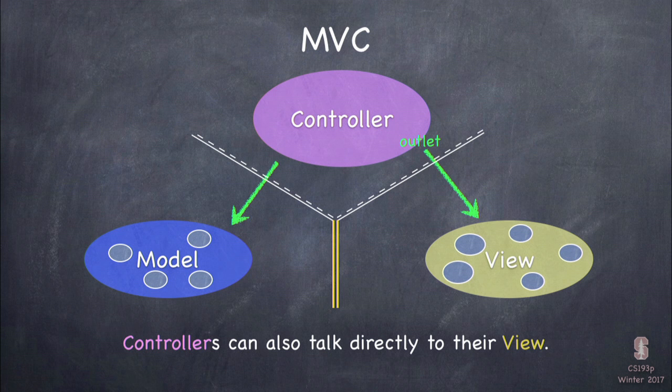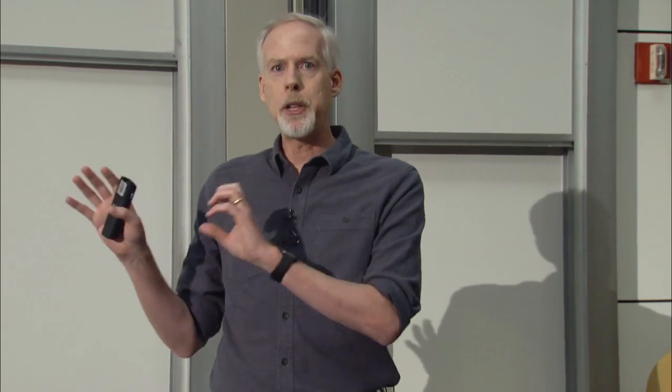Now, these connections between a controller and a view, we call them outlets. And you've already seen one in the calculator. We created an outlet, if you remember. It was called display. It was an instance variable in our controller. Remember that class ViewController we saw on Monday? That's the controller of the MVC that we built on Monday. And that display var was an outlet, and it's just wired up to a UILabel in our view. The UILabel is one of the minions for the controller in the view. So you've already seen that happen.